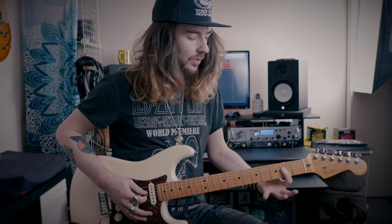Quickly hit the 17th fret again, and we're going to bend the 17th fret of the B up and down again, hit the 15, and then we bend it up and down again. So it's 17 on the E, 17 on the B, bend up and down, hit the 15, bend the 17 up and down again, and then hit the 15 again.